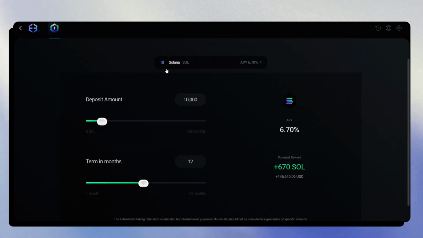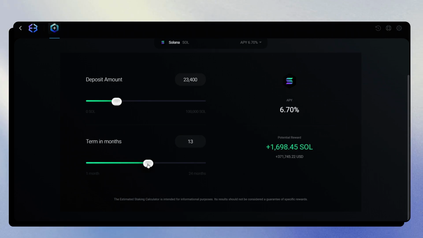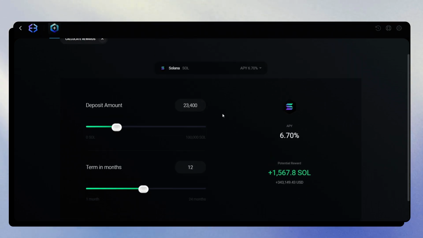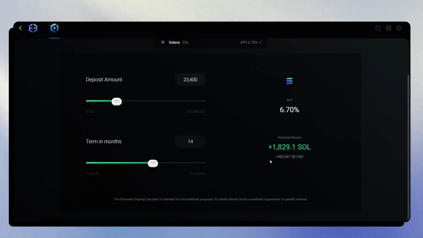And let's say we are depositing Solana. As you can see, this is the amount, this is the term in months. Staking, I suppose you could liken it to making a time deposit in a bank. However, the process isn't entirely the same. And of course, I would advise you to do your own research when dealing with the individual coins that you would like to stake. This is the same page where you can claim your rewards, and once you do, you can simply put that back in if you so prefer.